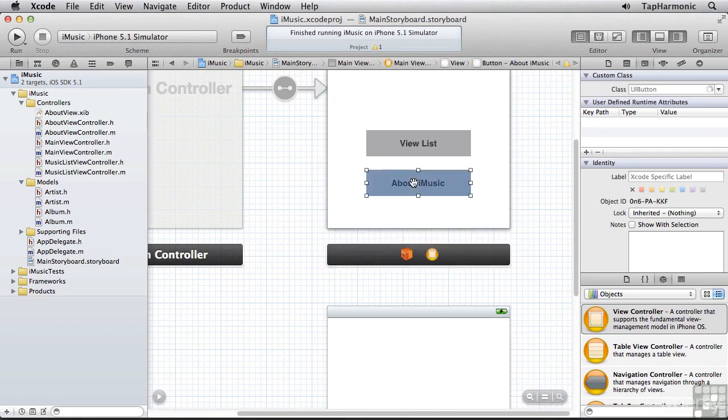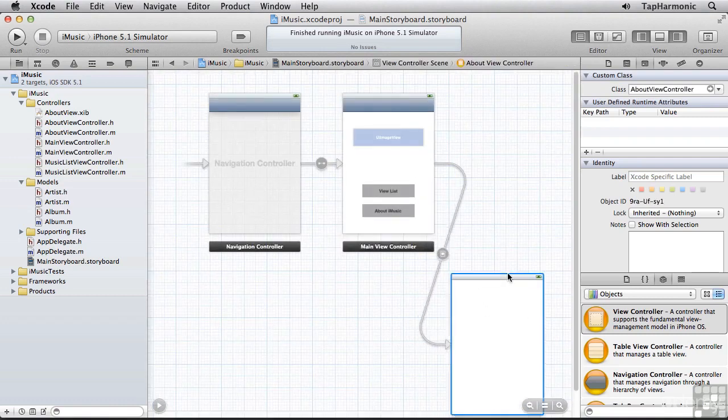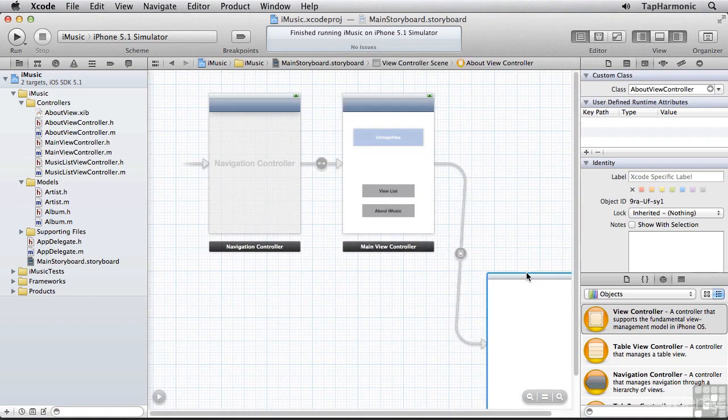Kind of need to zoom in before I'm able to actually edit the individual components. But I'll control drag from the button to my new scene that I added. And I'll get this little pop-up that asks me to specify the segue type. Since we want to display our About view in a modal presentation, I'll select modal. Shrink this back down and align this a little more neatly.